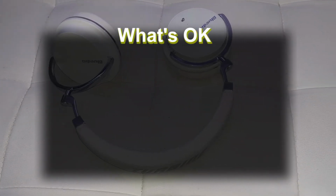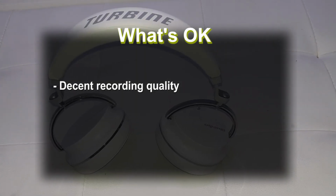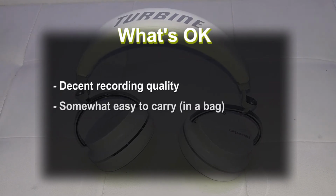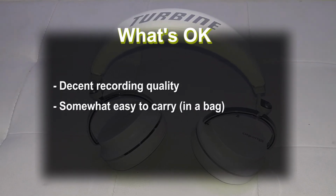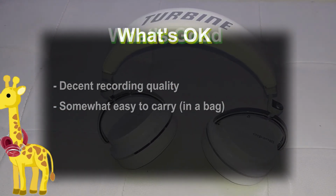Moving on to the OKs, recording quality is quite okay. And just in case you're curious, this is how it sounds. And they are just okay to move around if you have a bag or a huge neck. Otherwise, carrying them is a bit awkward.